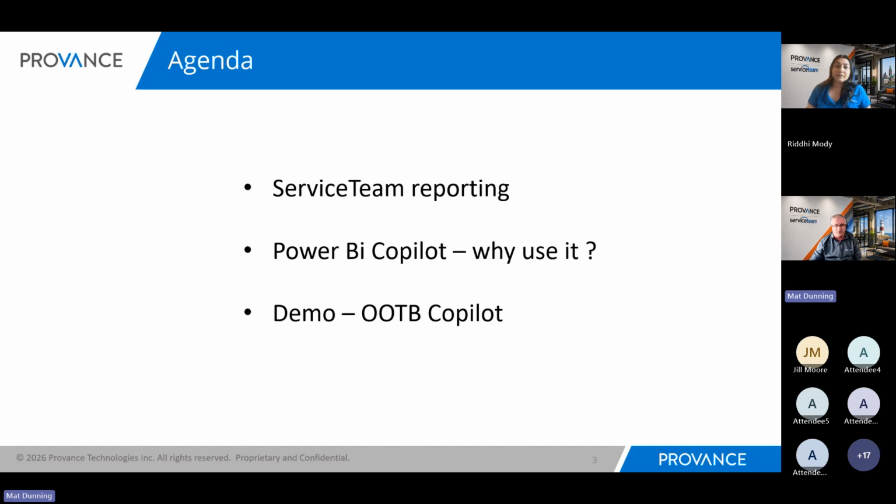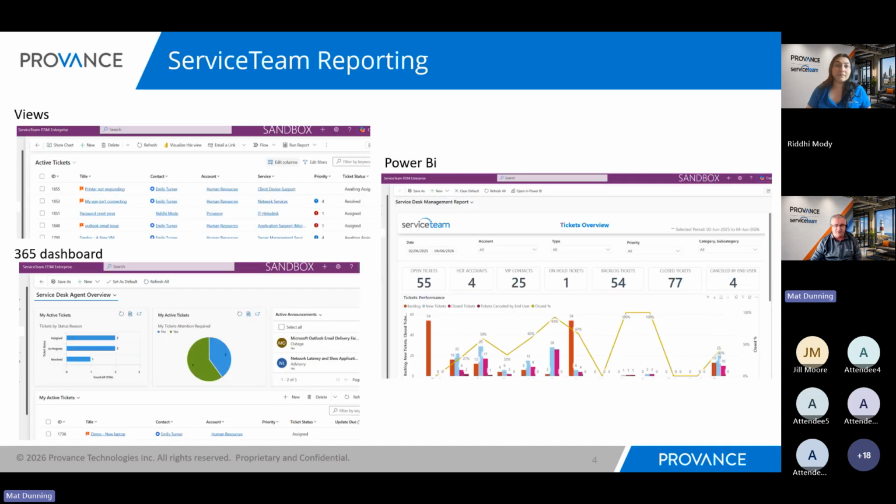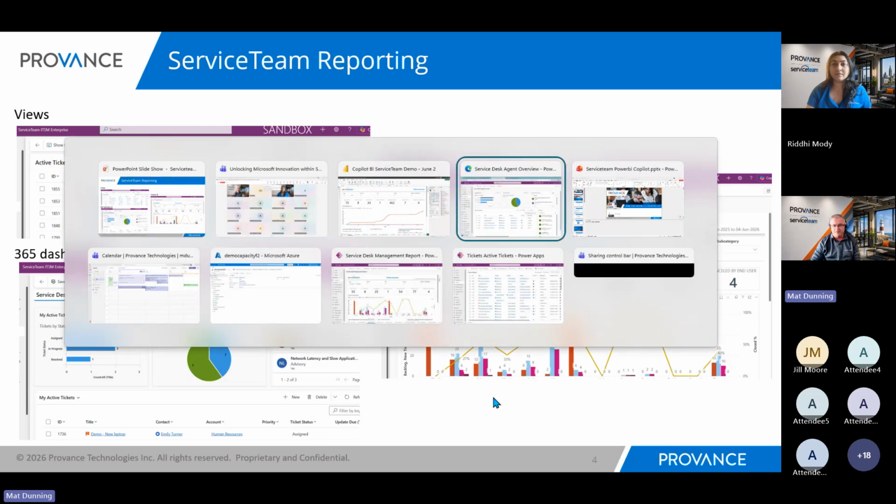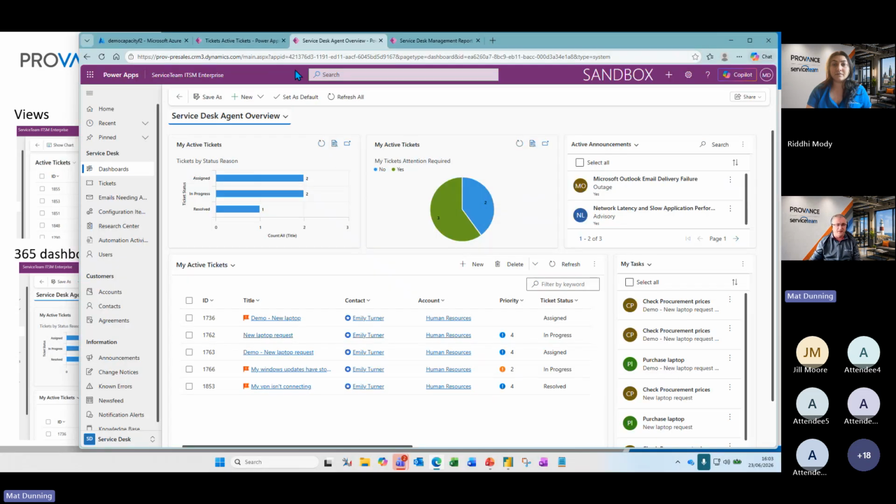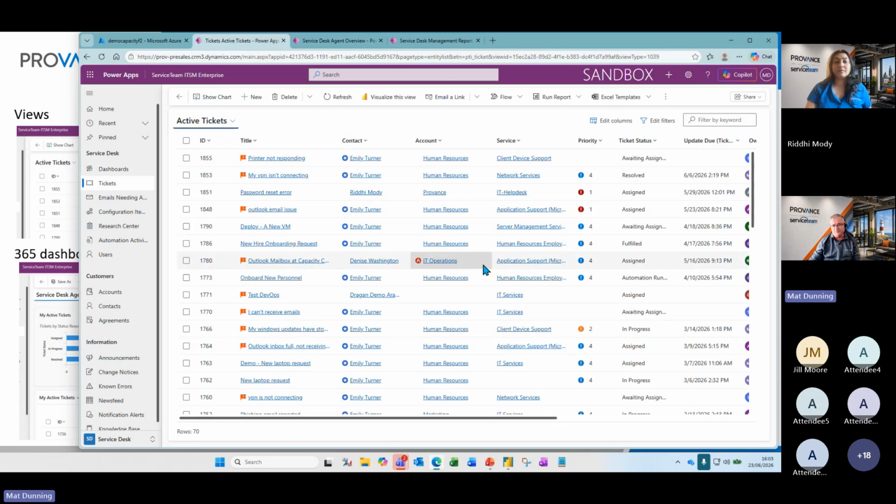Right, so let's talk first about service team reporting. Generally we have 3 areas of getting the reporting out of service team: views, 365 dashboards, and Power BI. So I will just flick across and we're going to have a look at tickets.